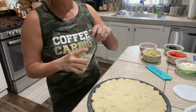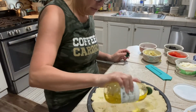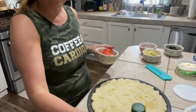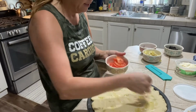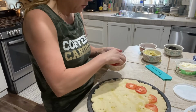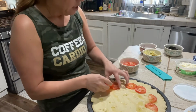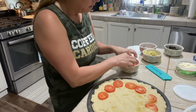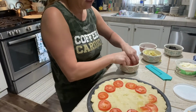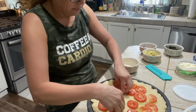All right, first things first. I'm gonna drizzle it with a little bit of olive oil. Okay. Then the first layer on the Mediterranean is going to be the Roma tomatoes. To me, this is the best part. I love cooked Roma tomatoes. So you'll just lay those down however you wanna lay them. I add a lot of tomatoes just because I love tomatoes. But you do you. You don't have to even add them if you don't want to. But I add a lot.